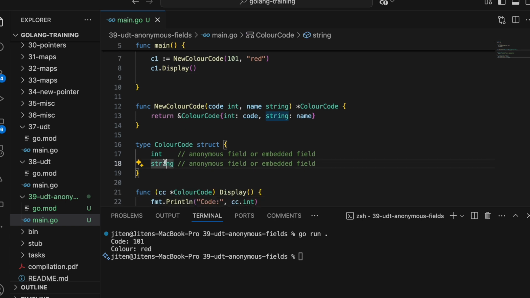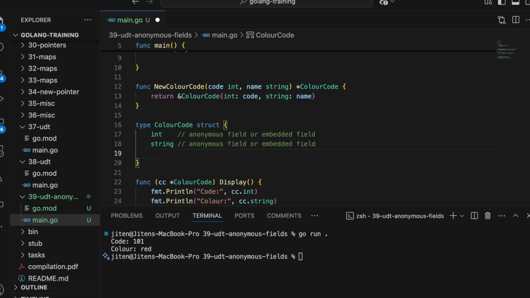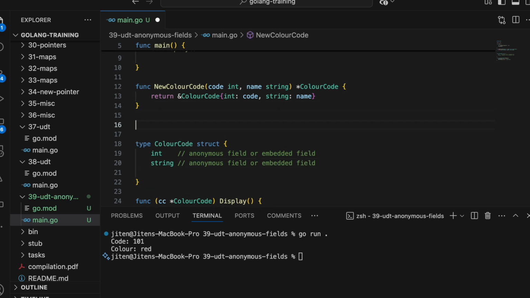So integer and string. For example, I want another field. Generally, you cannot have another string, for example additional color name or additional color code, something like that. Full name, full color name, or RGB fields. I can give float, but I cannot give another string or another int. Here, the alias field comes into the picture. You know that I can create an alias field.